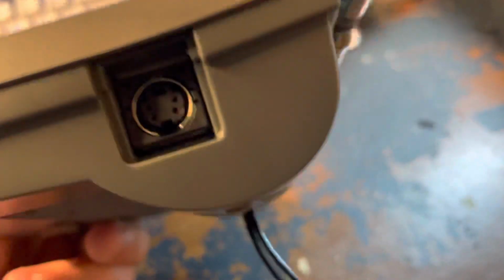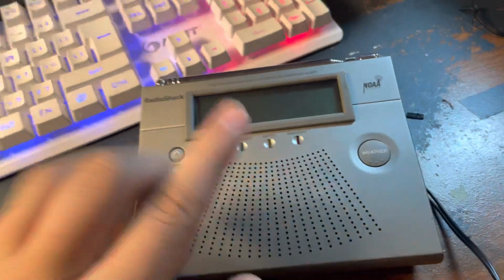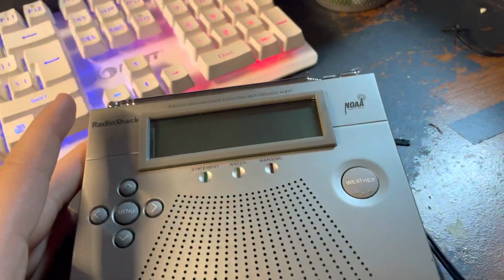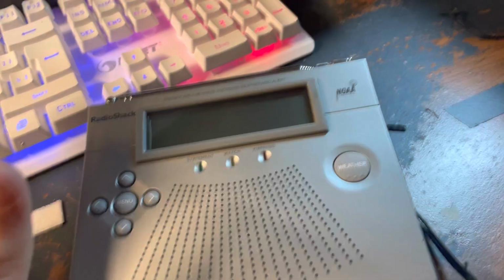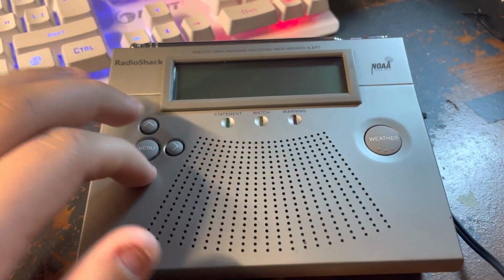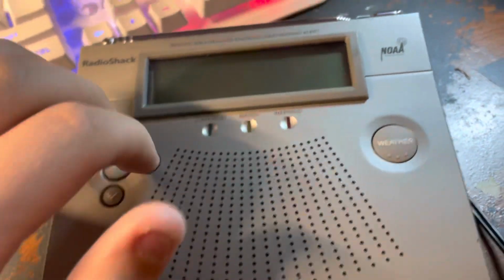You see, there's the PS2 port that would hook to your computer. I believe it's a serial PS2 port, and if this was a Windows Vista device, I could hook this to this, and I guess it would show some kind of box on it. I think it works with XP, too. It does not work with Macintosh, back in the day when this was made in 2003, which I guess had an iBook, or something along those lines.